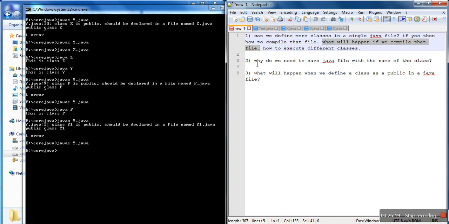In case it is not equal, it will throw the compilation error saying that the public classes must be moved to the files whose names are equal to the name of the public classes, right? And one Java file allows only one public class inside it. So these are the 3 basic concepts we have discussed in this tutorial.